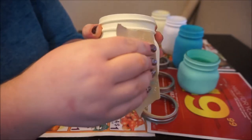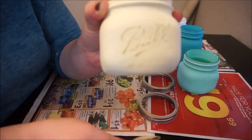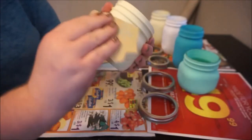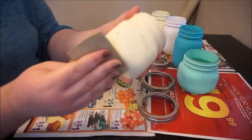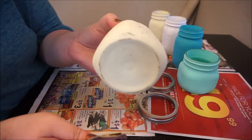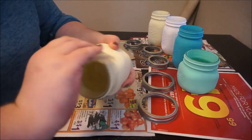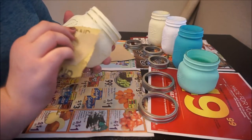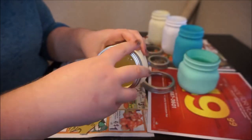Sanding also makes it a little easier to put the lids back on once you scuff the edges up, so the lid doesn't catch on the paint. I went around the entire jars with the sandpaper, and if you rub where the raised lettering is — where it says Kerr, Ball, or Mason — it reveals the lettering once you use the sandpaper on it. There's no right way or wrong way; you can't do too much or too little. It's simply your preference — let your creativity flow and I don't think you can really mess this up.